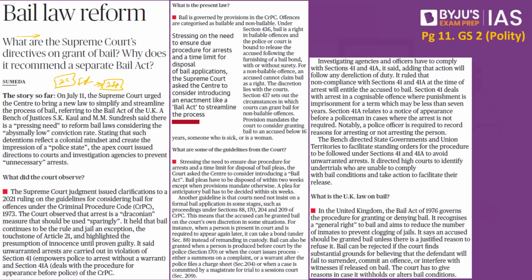But why is the Supreme Court of India asking the central government to come up with it? That is because according to Supreme Court of India, it feels that the number of convictions that are happening over a period of time is comparatively low. What do we mean by convictions? Let's say for example, there is an accused. This particular person may have committed that crime or may not have committed that crime. If he has committed this crime, the court of law will examine all the evidences and ultimately convict him. So it means it is proved in the court of law and this person will be put behind bars.